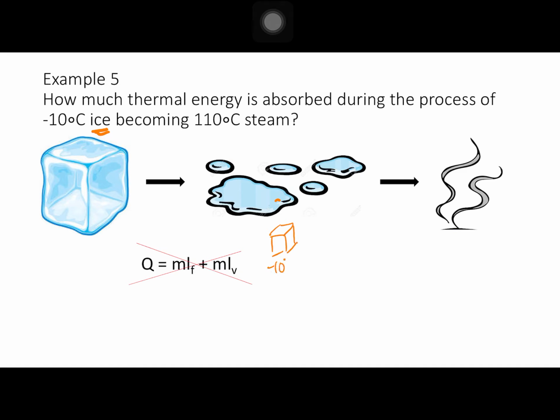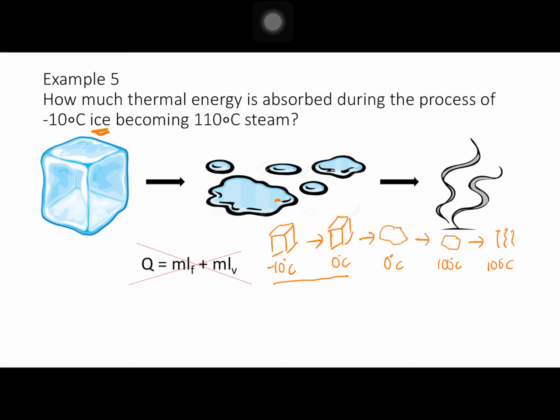So I start with solid, minus 10 degrees ice. What's the first thing that will change? Does it immediately change state? No. It will have to change to 0 degrees ice first. So there's a change in temperature. Then only when it's at 0 degrees ice can it change into water, liquid. After that, it will change to 100 degrees in liquid state. Then from 100 degrees liquid, you can change it to 100 degrees gaseous state. Only one change at a time.